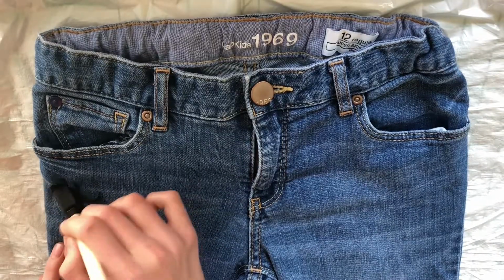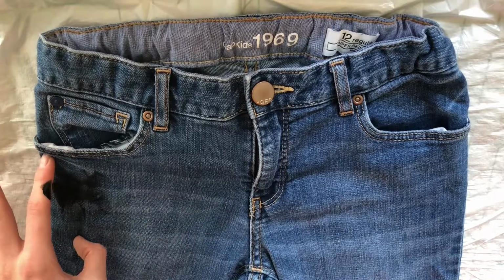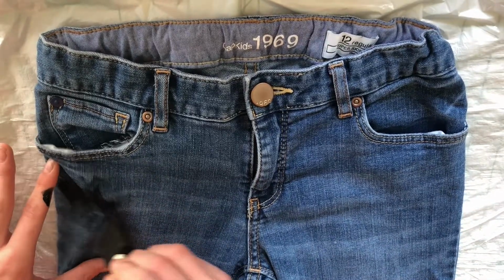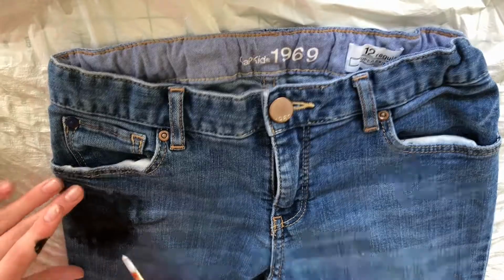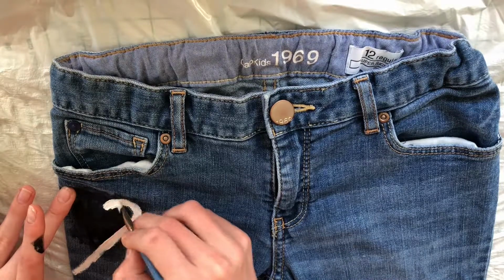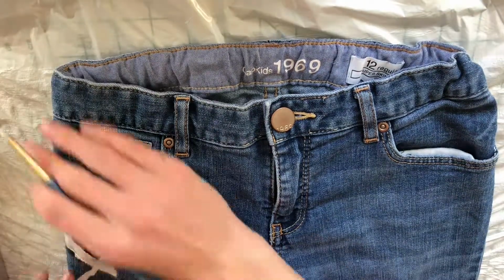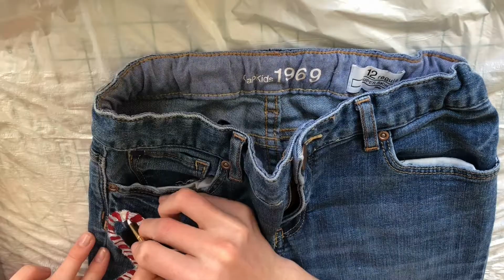So to start, you'll need to take a pair of jeans and then sponge on some black paint to create a background. And if you don't have fabric paint, then you can just use acrylic paint and mix it with a fabric medium. And then after you finish the background, just take some white paint and then make a slanted candy cane shape. And then do the same on the other side so they form a heart. Then add stripes to your candy cane.